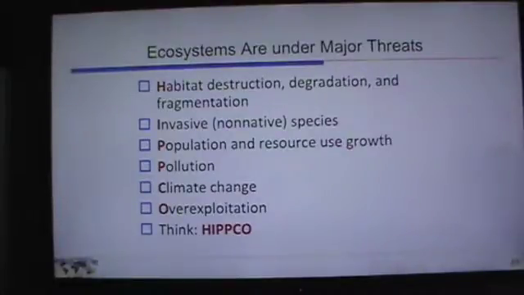And that last point, overexploitation. And I think, what is that about? Well, in many parts of the world, particularly in the tropics, poachers, if you will, people who wish to sell bird species will actually collect large numbers of these birds.